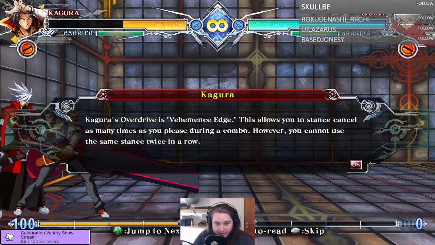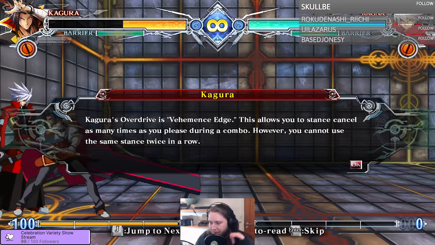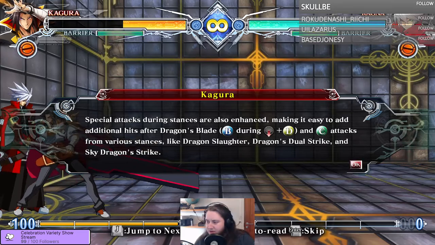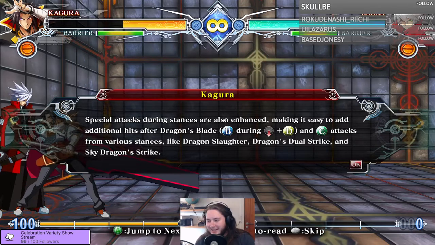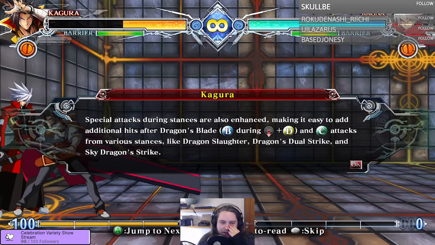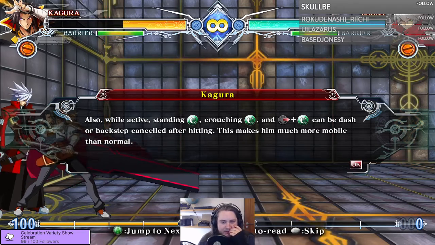Okay, Vehemence Edge. This slash sustains, cancels as many times as I want during the combo. Okay, you can use the same stance twice in a row. Welcome, Sensei. Yeah, welcome. Making it easy to add additional hits after Dragon's Blade B during NC. Standing C, Crouch C, and can be dash or backstep.